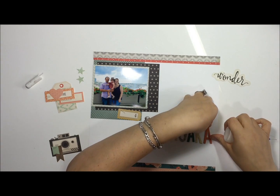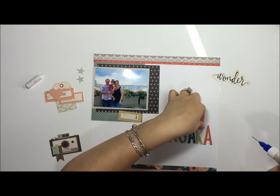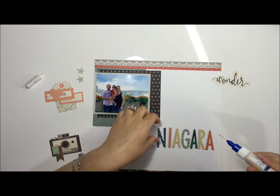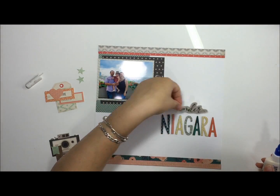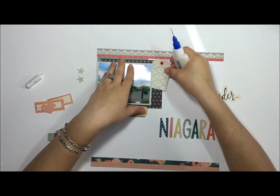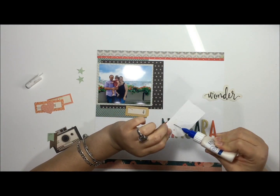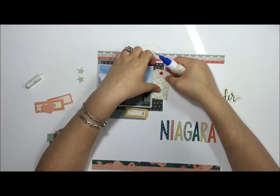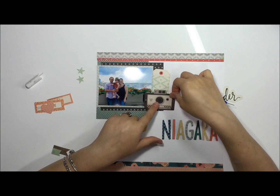I don't know what it is. So I'm just going to go through with my Tombow Mono in my fine line bottle and glue everything down, as always, with the chipboard thickers that I use. I decided that my title is going to read The Wonder of Niagara Falls, because I can go to Niagara Falls and just stare into that waterfall for days. You're going to have to pull me away.